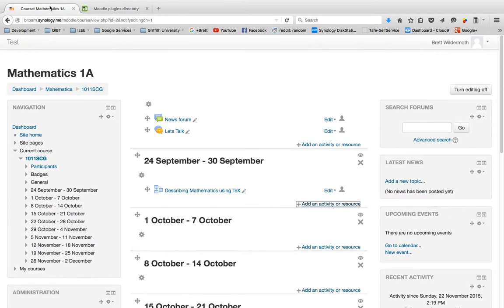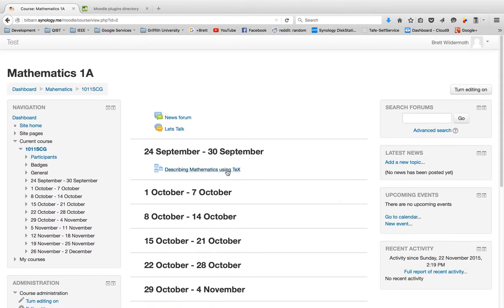If I go back here, what I want to show you is this lesson that I created. I'll turn the editing off. Basically what this lesson allows us to do, because we're probably all very familiar with the way the portal looks now, is that it's a very one-dimensional page. It's basically just a web page with a couple of links here and there that provides resources and might have a quiz or a few activities on there as well.